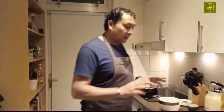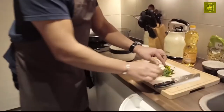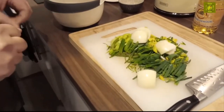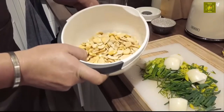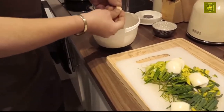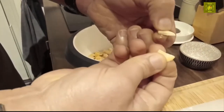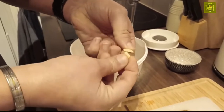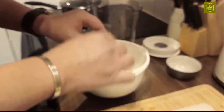Okay, I clean it and I cut it like that. Like you see now, yeah? And I take all the water out. If you take it like that, it is still crunchy. It is not too soft. The real falafel needs to be still crunchy.